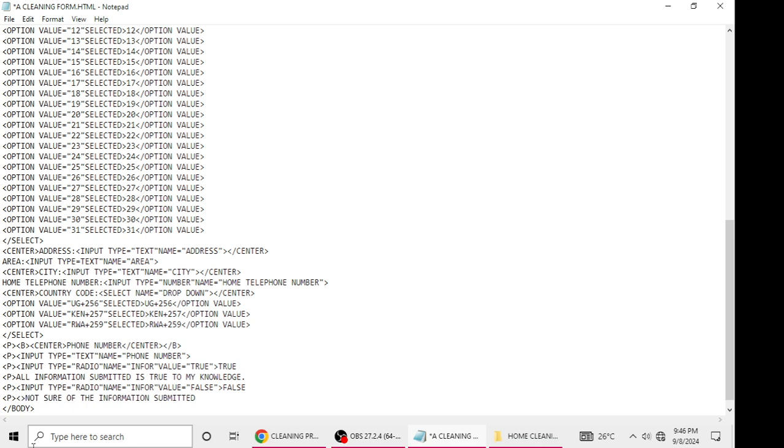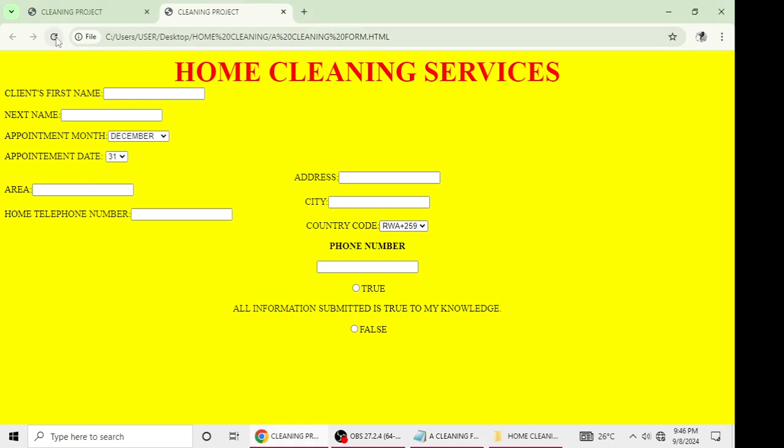But I recall it had a green color, that's why I'm putting a font color equal to red. I close the font because if I don't close the font, it will affect the words or the text below. So if I save this, go back to this, then I run.